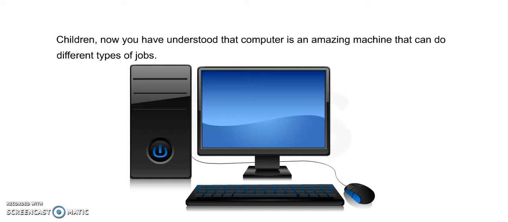Let's know how a computer works. Data or an instruction is entered into a computer using the keyboard. This data or instruction is called input. That you have already learned in your earlier classes. The data is converted into meaningful information with the help of the CPU, which is called processing, because all processing work is done in the CPU. After processing it, the result is displayed on the monitor. This is called the output.